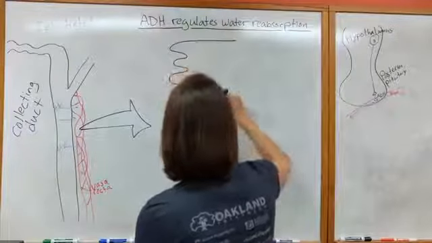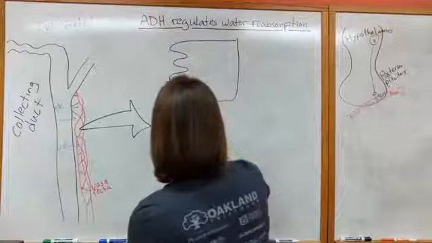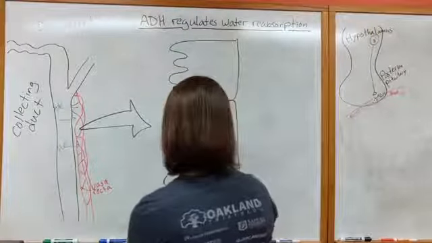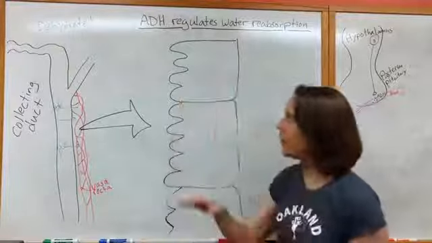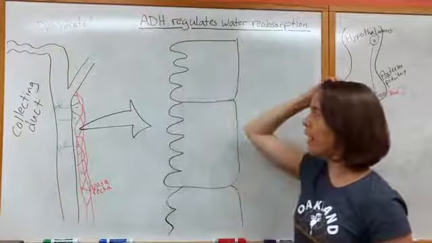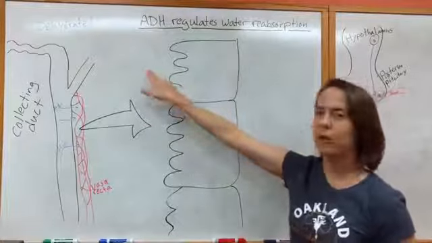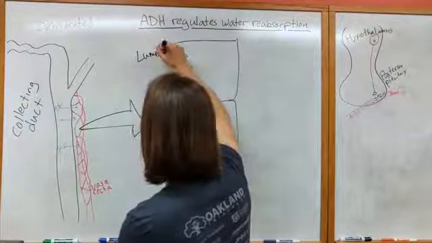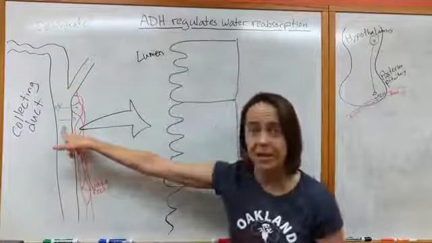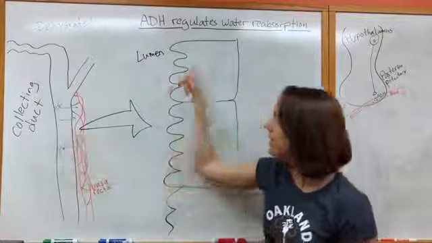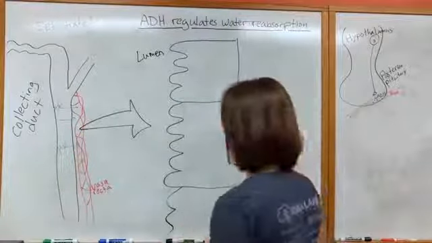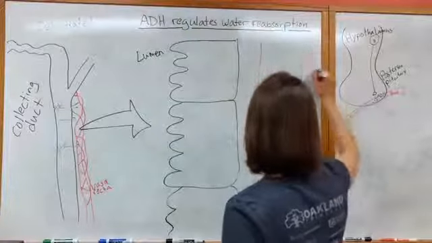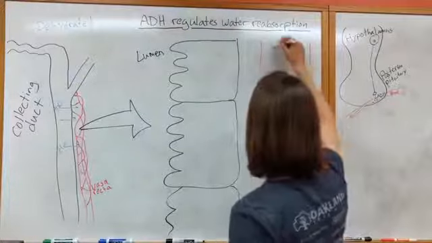These are epithelial cells, right? So I'm drawing them with little microvilli on them. Something like that. Okay, so these are the epithelial cells that are found in the collecting duct. This would be the lumen, so the filtrate would be over here. So this is the lumen of the collecting duct, right in here. And so I'm looking at these cells here. And then on the other side would be the capillary, right? So the vasa recta is over here. Okay, so this is our vasa recta.